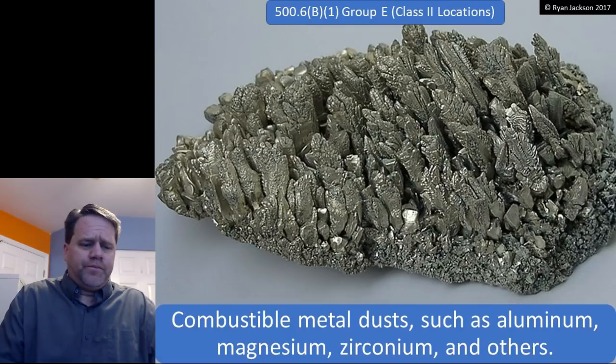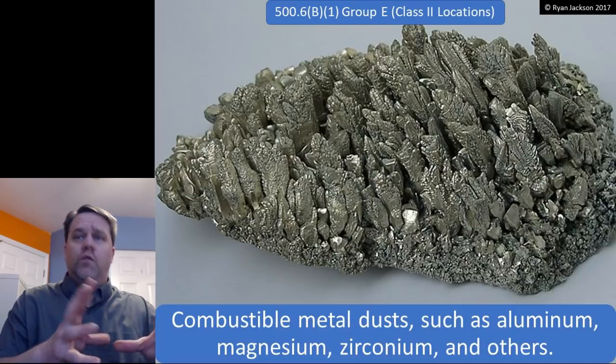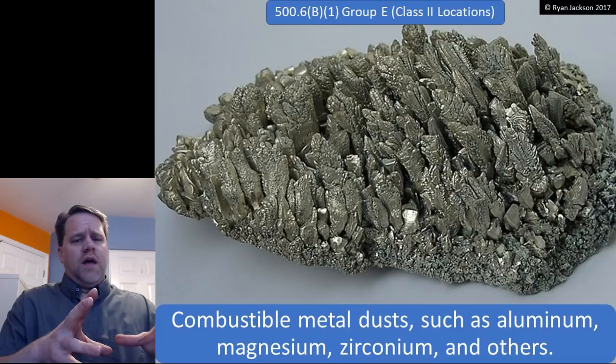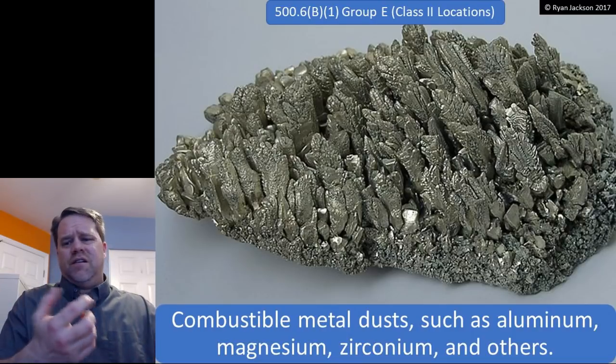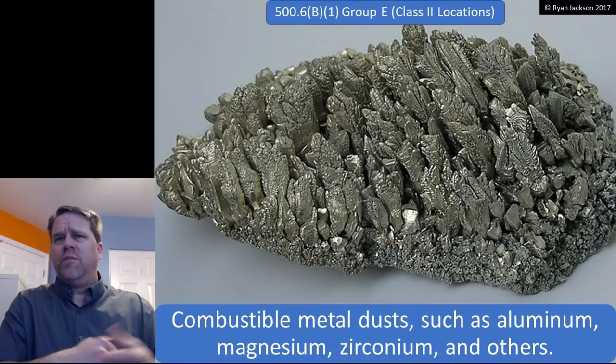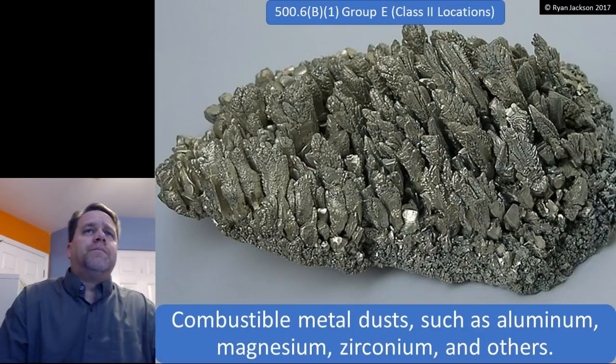If you're interested, take a look on YouTube and search for aluminum dust explosion. There was an incident at a place that manufactured automobile rims, aluminum rims, and they had aluminum dust all over the place. They had an incident that killed a few people, and it was really horrible. But there's a nice video on YouTube that explains what happened with the aluminum dust explosion.